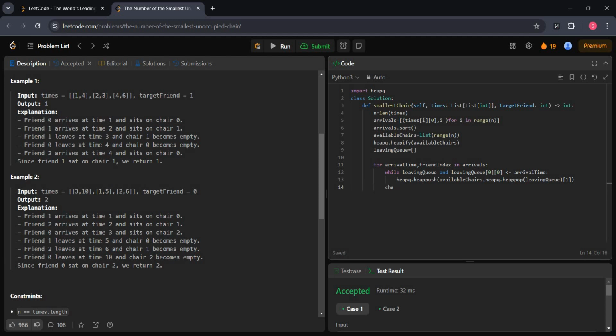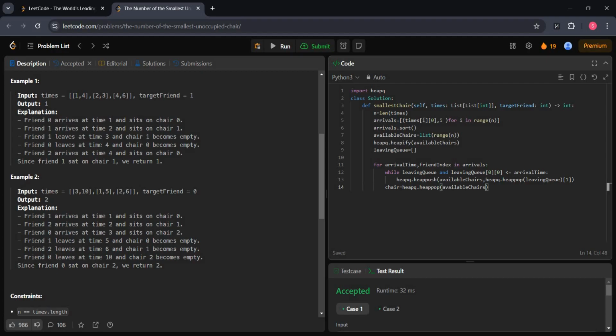I'm taking a variable called chair equals heapq.heappop of available chairs. Once we have handled the vacated chairs, we will assign the smallest available chair to the current friend using this heapq.heappop. This will always give us the smallest chair number as we are working with the min heap.